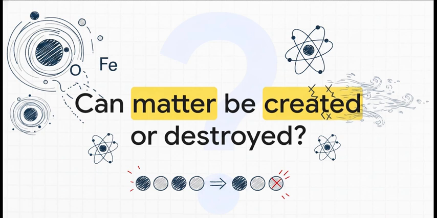Can matter actually be created or destroyed? You see, when we're looking at an unbalanced chemical equation, we aren't just looking at a tiny math error on a piece of scratch paper. Nope, it represents a literal violation of the laws of nature. You absolutely cannot have an atom of iron or oxygen just magically poof into thin air during a reaction. And you definitely can't have a brand new element just pop into existence out of literally nowhere. It's chemistry, right? Not magic.